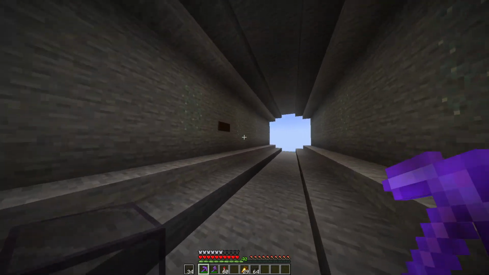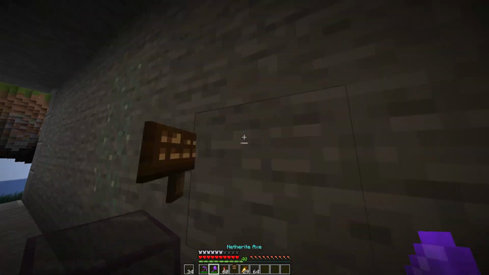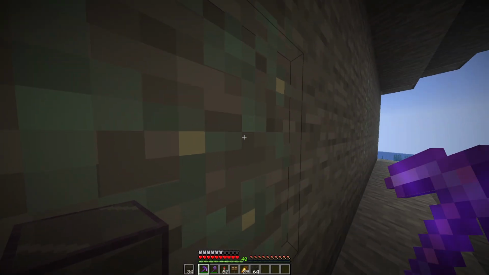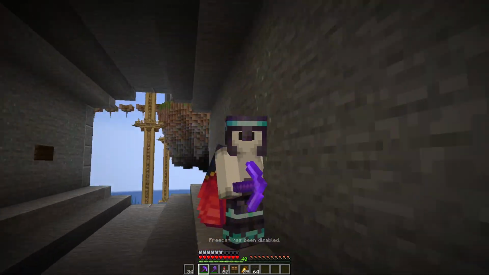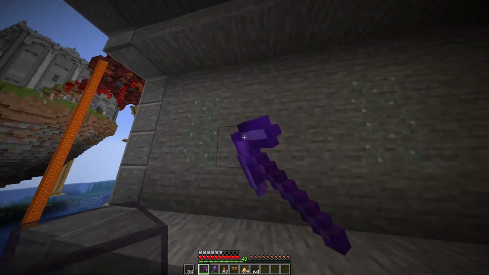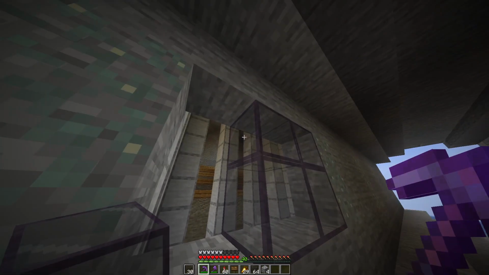First up here, I want to add a little extra detail to the build. As you can see here, I reminded myself to put a window here, just so we can look through and see the iron golems burning to death. Okay, now that I say it, it's a bit morbid, but I think it would be cool just to be able to see the farm actually working from the inside.